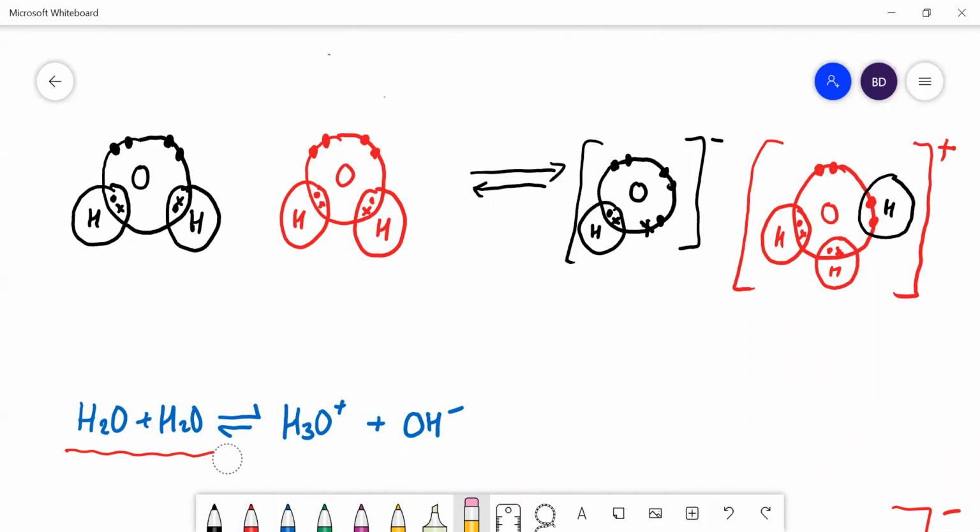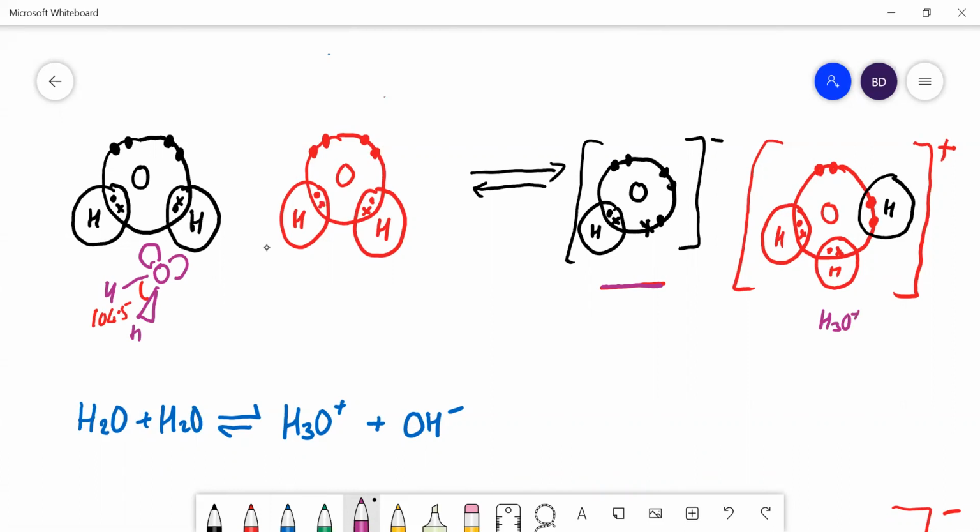Okay, so here, the shape of the water molecule, we just said in the last one, it is V-shaped, isn't it? We have two lone pairs to distort it, so the bond angle is going to be 104.5. Now, after the reaction, the OH minus doesn't have a shape because it doesn't have an angle, because it's only two atoms. But let's look at the H3O+ ion here. What shape is that going to be?